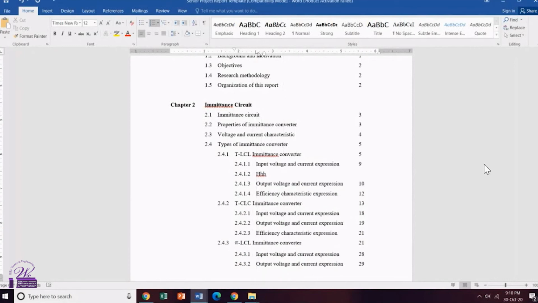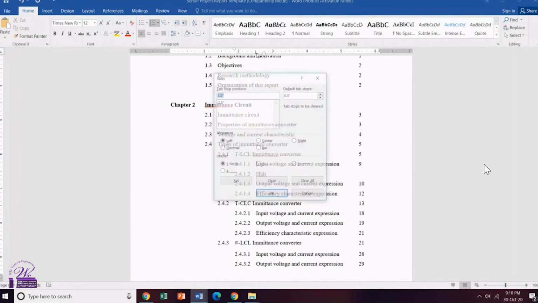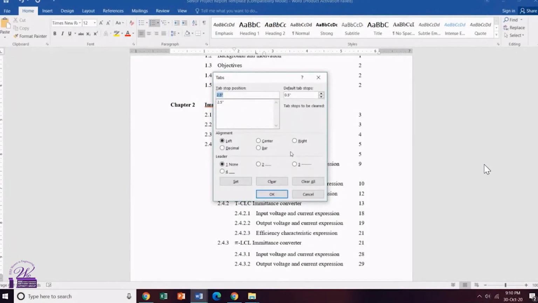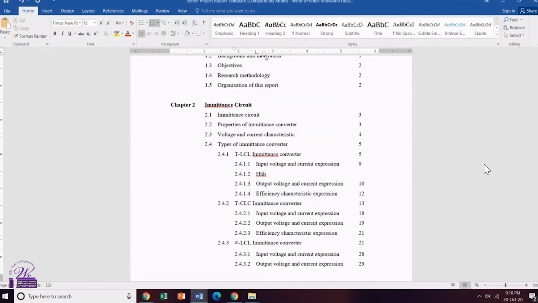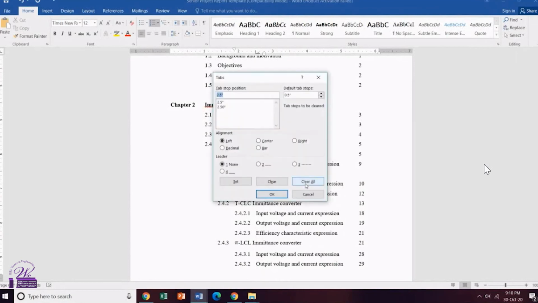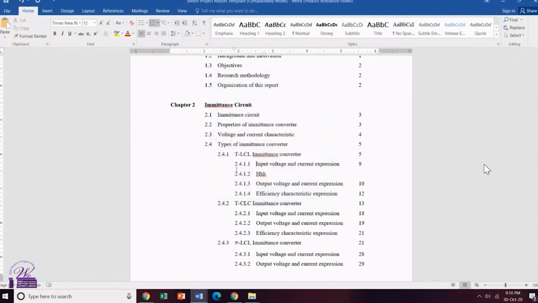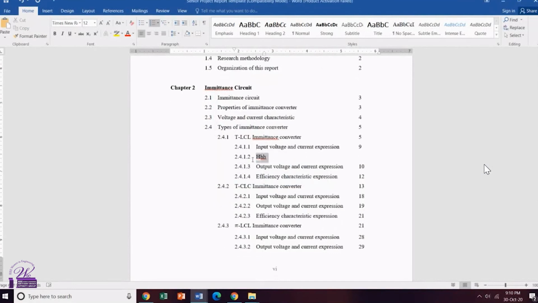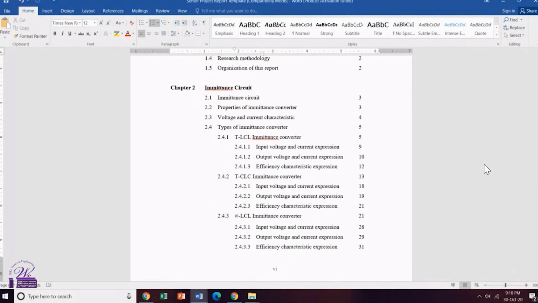So if you want to put it, okay, not this indentation, but this one, put it here, then the size is here. You can write it here, or if you don't write, then put any number. You can go anywhere else. Okay, by using your eye, you just put it anywhere else. Okay, you can clear all tabs, no problem. You can put it, no problem. Okay, if you don't need this one, put it here.